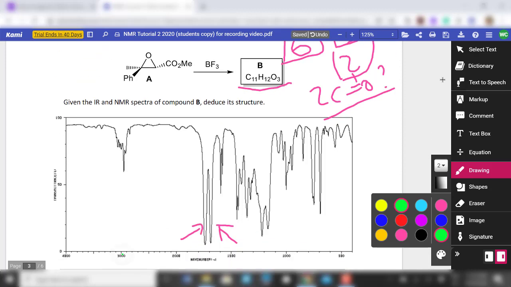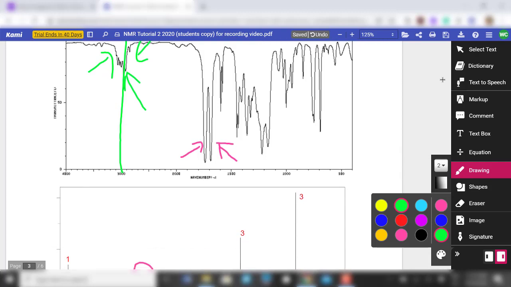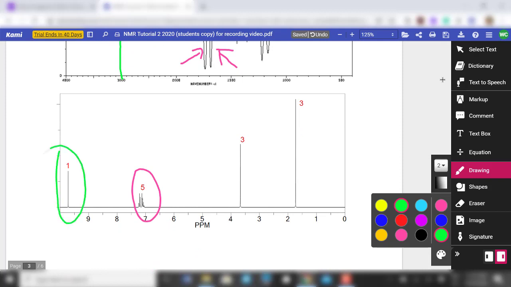So again, just draw a line above 3000. So you have some sp2 CH stretch, some sp3, and maybe, it's not so clear, but maybe you have an aldehydic CH stretch as well. So another aldehyde group in the making. So again here, NMR about between 9 to 10, very characteristic of aldehydic protons. And this is a singlet, which means the aldehydic group is bonded to a carbon without any protons, or bonded to a group without any protons. The NMR is really neat here.